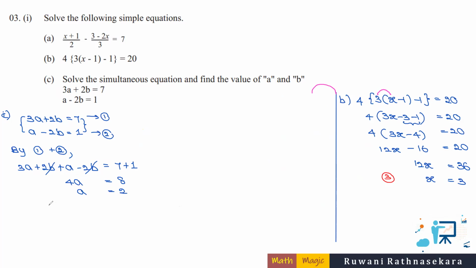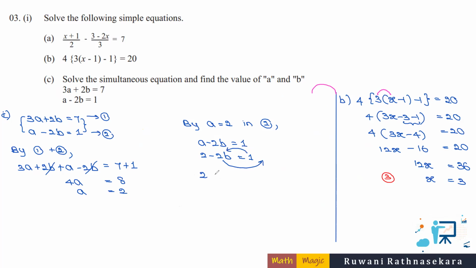Right? Then I'm going to substitute. You are not to answer these in columns. You must answer these parts underneath. By substituting A equals 2 in the second equation, which is A minus 2B equal to 1, since A is equal to 2, 2 minus 2B becomes 1. Right? Since 2b is negative, I'm going to take it to this side. Then it will be 2.